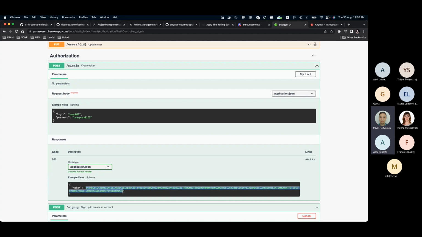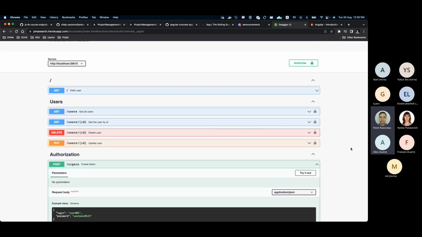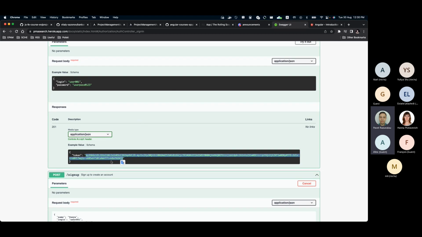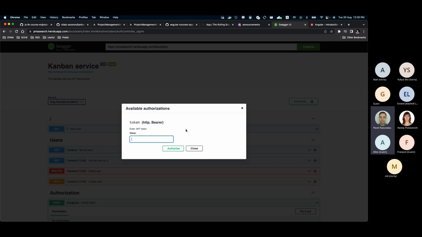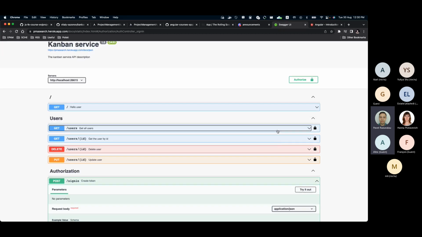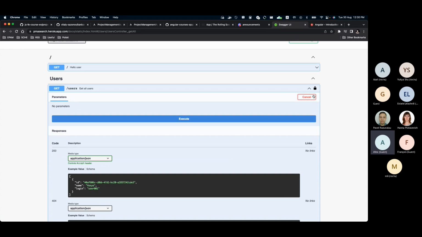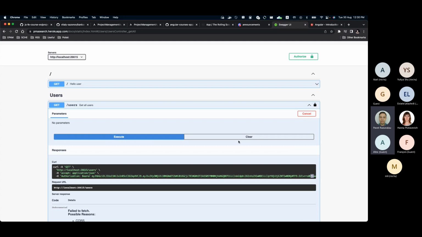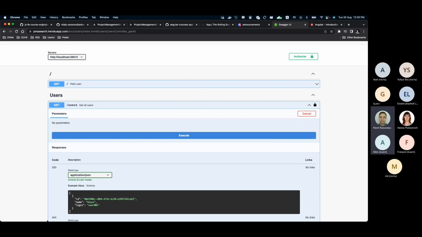If you want to use Authorize and test other endpoints, you sign in or sign up and get the token response. Now you copy it, click Authorize, put the token right here, and click Authorize once again, and this token will be used for any of the requests. Right now the token is invalid, so it will cause problems, but the idea is the same. Have I answered your question? Yes, thank you.